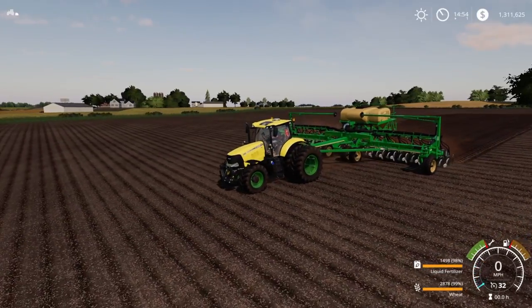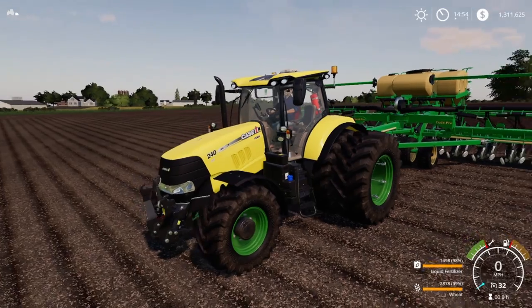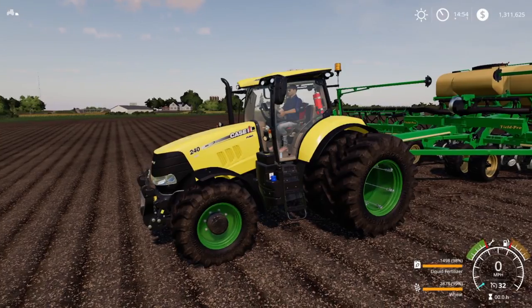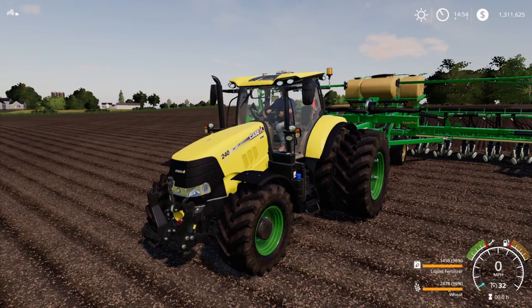Gotta paint it up as a kind of a reverse John Deere. Got some nice yellow, some nice green. We got singles in the front, duals in the back, 240 on the engine. Great, great tractor. I'm gonna show this one off a couple more times here. We got a couple more variations that I wanna show you guys.